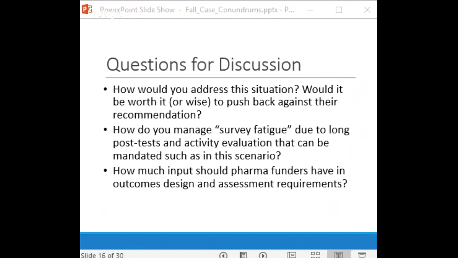How do you address the situation? Ali, what do you do? I think this is tricky because, again, you want to have a clean curricular assessment, and if you're making changes halfway through, you're just not going to have as much data to compare pre and post. I think you just have to do it.